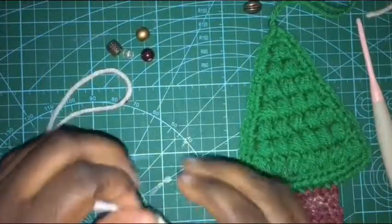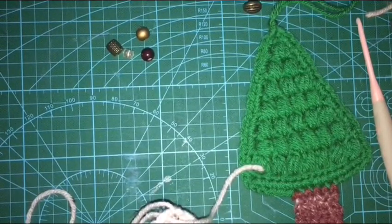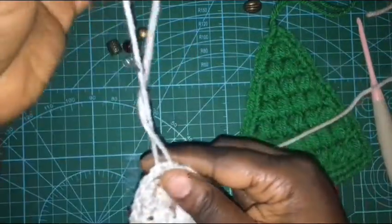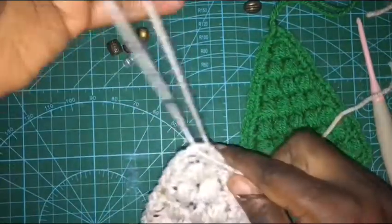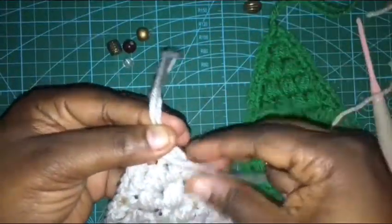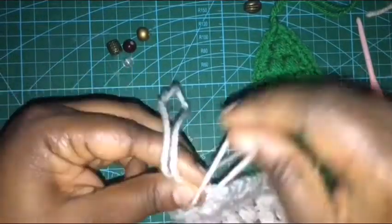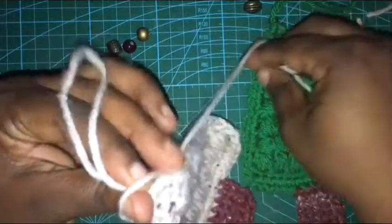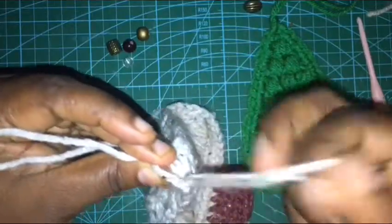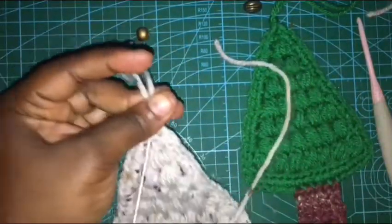Okay guys, so I just wanted to show you how I finish off this off-white speckle Christmas tree. So usually I just go ahead and take that leftover yarn on the top after tying it off, and I'll leave about 3 inches or so on the top, and I just wrap it around the end a few times. Obviously you can do whatever works for you, and then usually I just tie a knot at the end after wrapping it and securing it, making sure it's nice and tight.